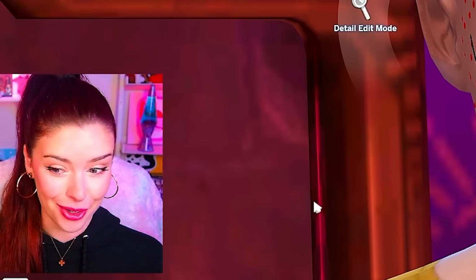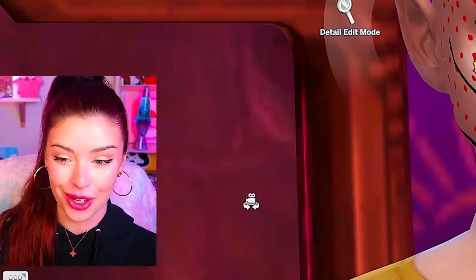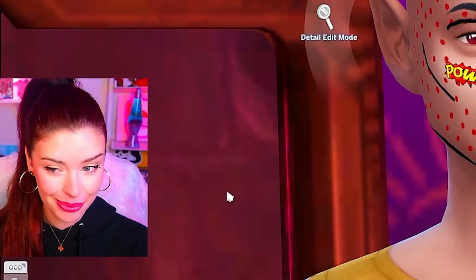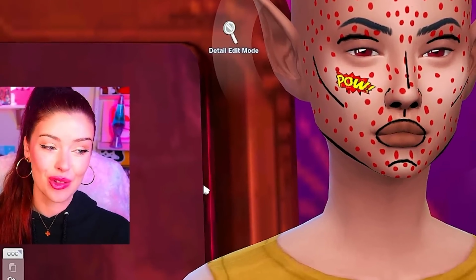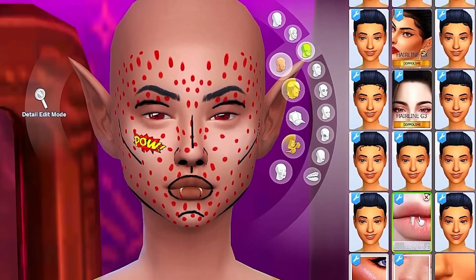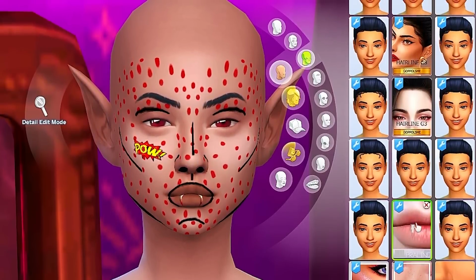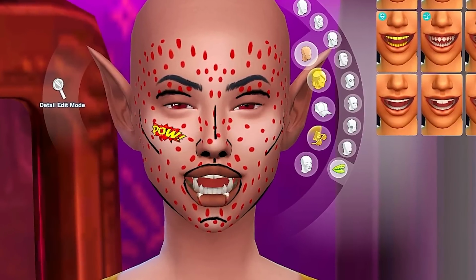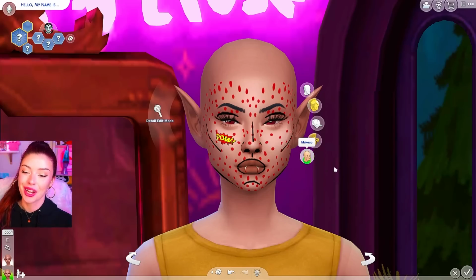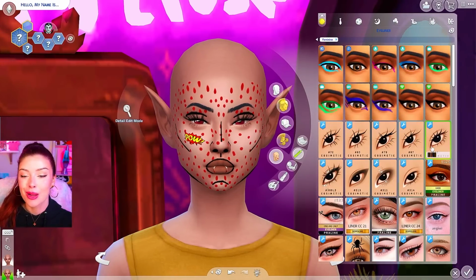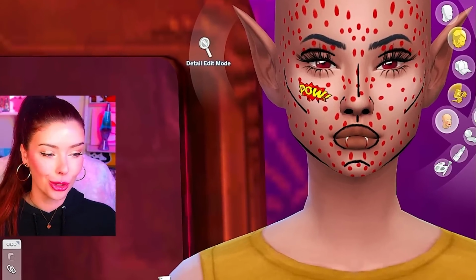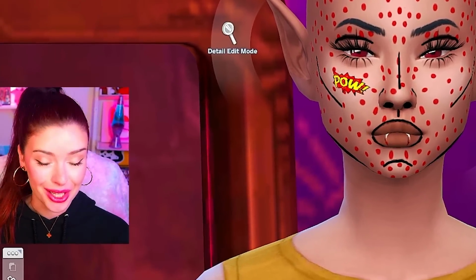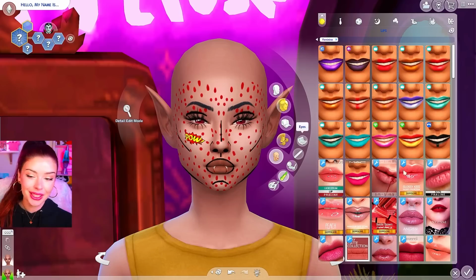Before we go any further here, I actually wanted to find some pop art makeup, and this is what I found. We're gonna try and make this look cool. We're gonna bring in the vampire aspect with these fangs that I have, and I also have some custom vampire teeth, which we'll put in there. We desperately needed some lashes, but I'm also gonna give her this eyeliner that I have. I want everything about her to look like it was drawn or painted in a pop art style, so I think this is gonna look cool.